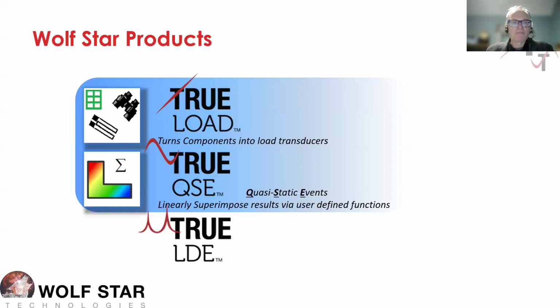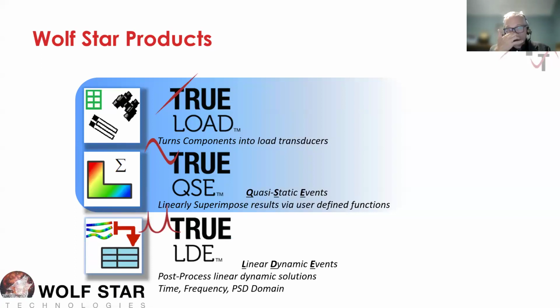And a third product we've got here, this is an analysis only tool, and we call it TrueLDE. And LDE stands for linear dynamic events. And this is basically a post processor for your linear dynamics solutions in your software. So in the ANSYS code, it's called MSUP, modal superposition. In Abaqus, it's called steady-state modal dynamics. So it's called different things in different codes.